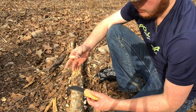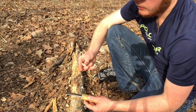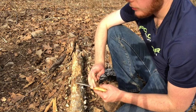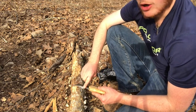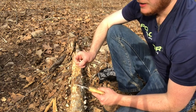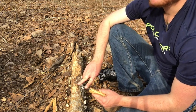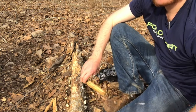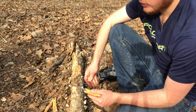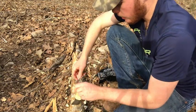The whole idea, and you guys probably already know this if you've looked into flint at all, is that the flint is merely just a sharp edge that is taking off one molecular layer of steel off of the blade, and when it takes off that one molecular layer and it reacts with oxygen, it immediately sparks. Now, I believe you're only getting about 800 degree sparks Fahrenheit with using flint and steel. I believe that's the number. Whereas ferrocerium rod, you're in the 1,000 range of degrees. So let's go ahead and try it out here.